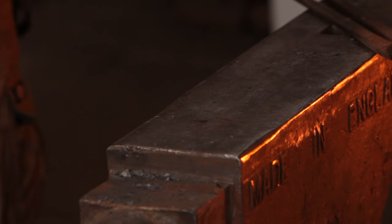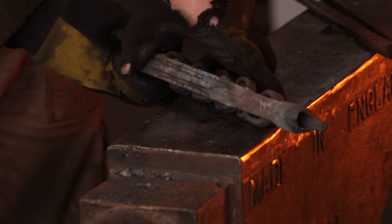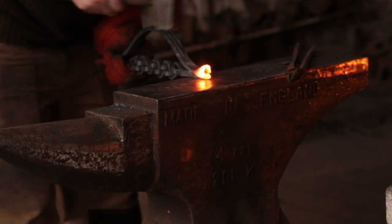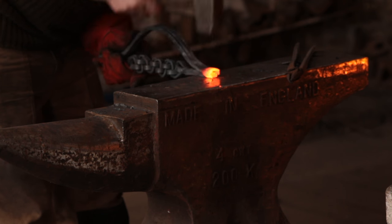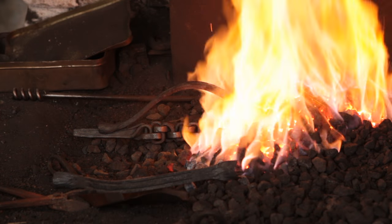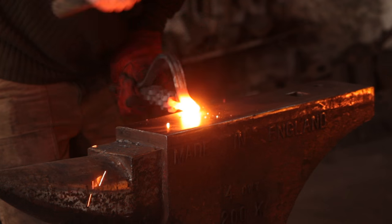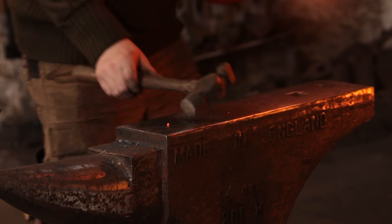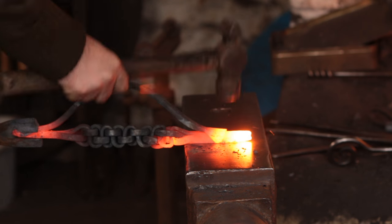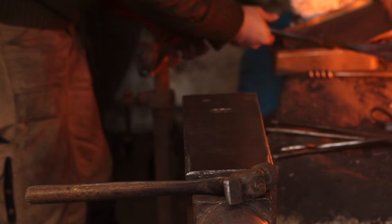The next thing is to pop over to the cutting plate and just use the cross peen to dish the fishtails. I could have done this before I put that original bend in — it would have made this task easier, however it would have made the bending harder. You want to do it so that it fits onto the braid like so. It's quite a loose fit at the moment — I'm going to close it up when it's in position. The Anglo-Saxons didn't actually have iron wire because drawing technology wasn't developed yet, so I'm just holding it with my hand, which is most likely how they did it back in the day. Get it fitted correctly so that it stays there, and then draw it up to a welding heat.